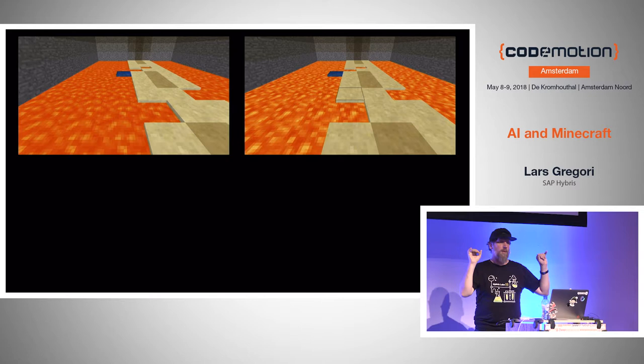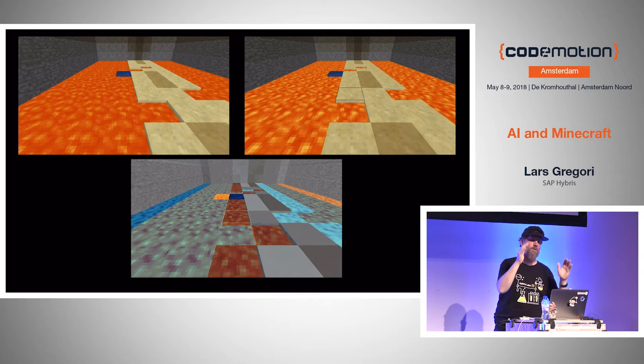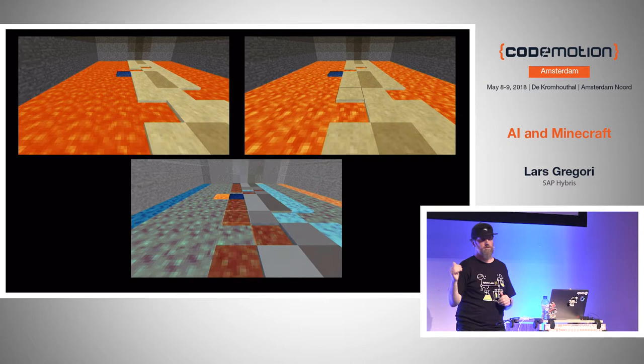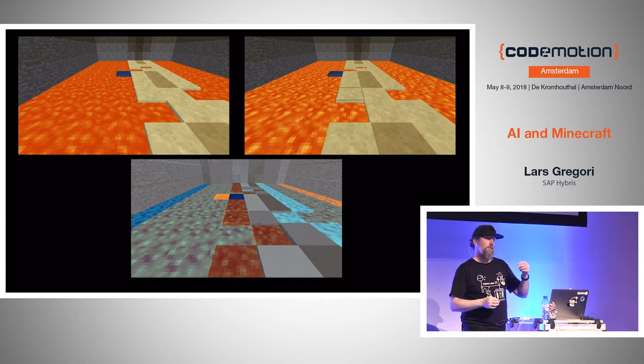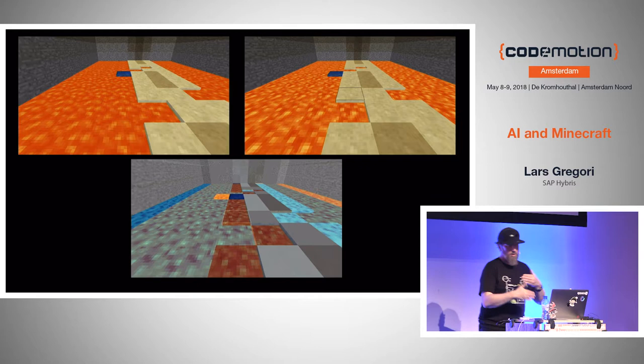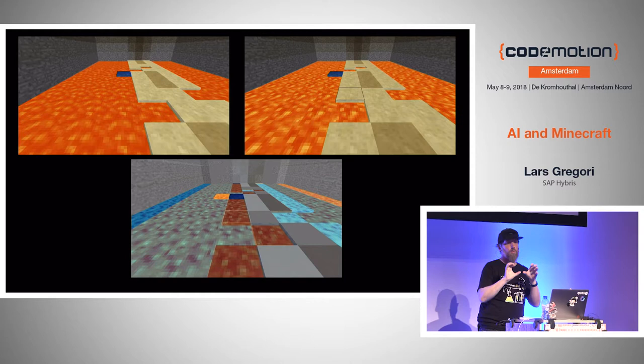And the same idea I took from this paper and just took two images always and subtract them. And this will look like this one. So this is the movement to the right side. And therefore you can see, okay, there was some lava before, now the lava moves away. I also need this when the agent is standing in front of a blue block and moves to the blue block, then he couldn't see that there was a blue block one line before. So therefore, with the subtraction, I get the information, okay, there's a blue block.